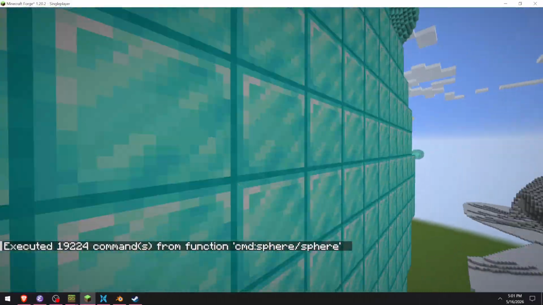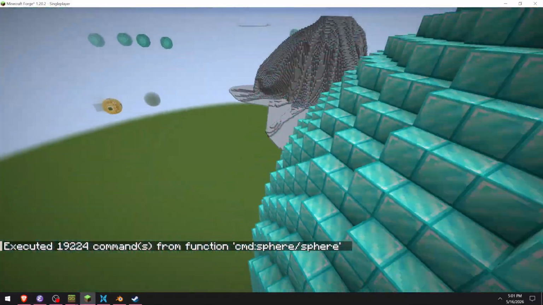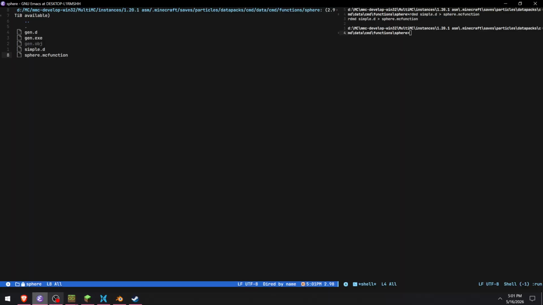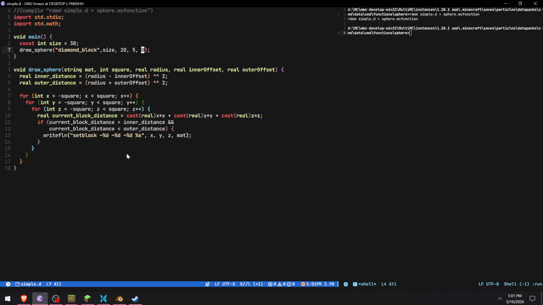We also specified the exact thickness we want. If you want it to be exactly 1 block thick, that's a whole separate thing. I'm not going to really discuss that at the moment. But regardless, that's basically it. Okay, how does this work? I guess I'll explain that. Do I really need to?